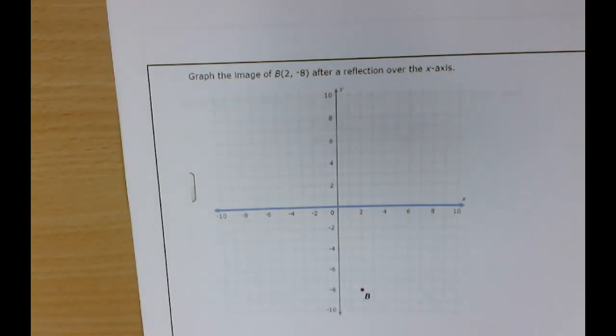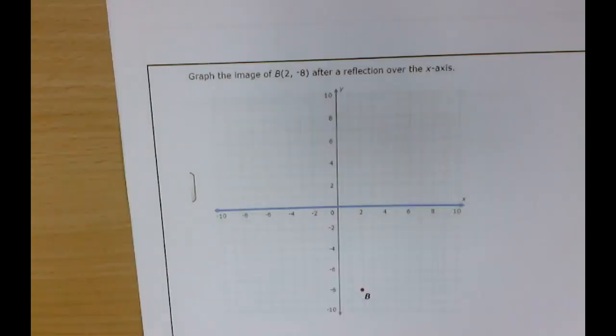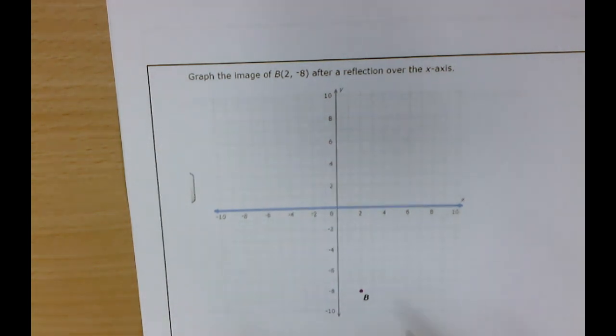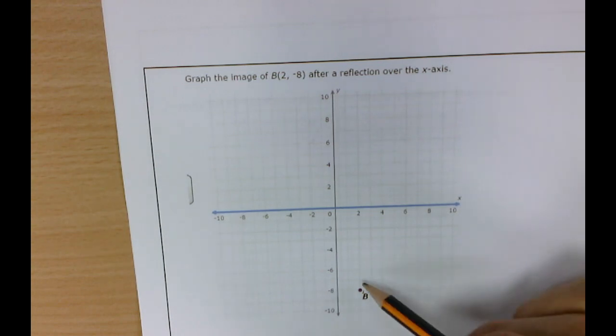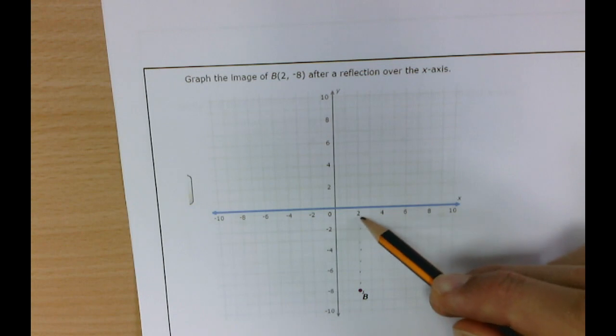The last example, we reflected a point over the y-axis. And now we're going to reflect the point over the x-axis. Do you remember where the x-axis is? Yeah. If you said the x-axis is the line that runs horizontally through the center, then you were correct. Congratulations. So now we're going to put our pencil on the letter B, and we're going to count up from B. Count with me. 1, 2, 3, 4, 5, 6, 7, 8.